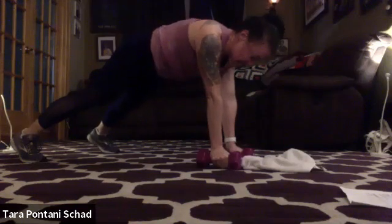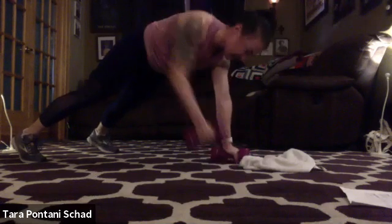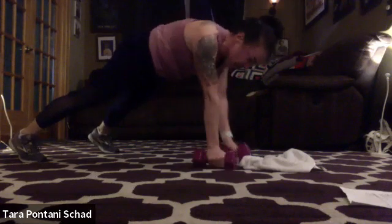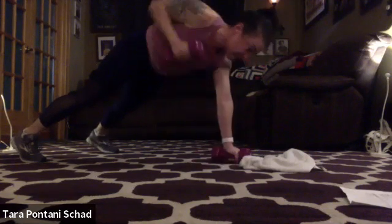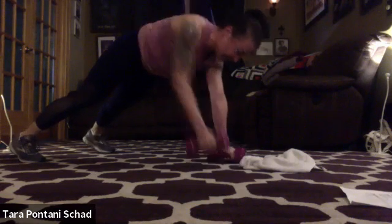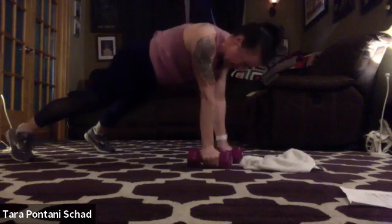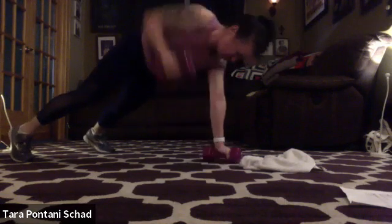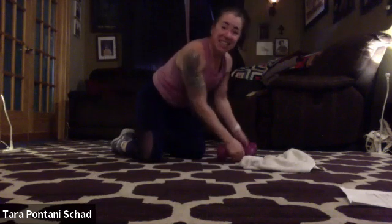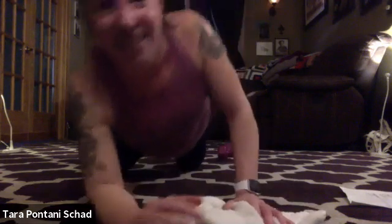Six, seven, eight, nine. 10, 10, core engaged, 9, 8, 7, squeeze that booty, 6, 5, 4, 3, 2, 1, beautiful, good job, here we are.